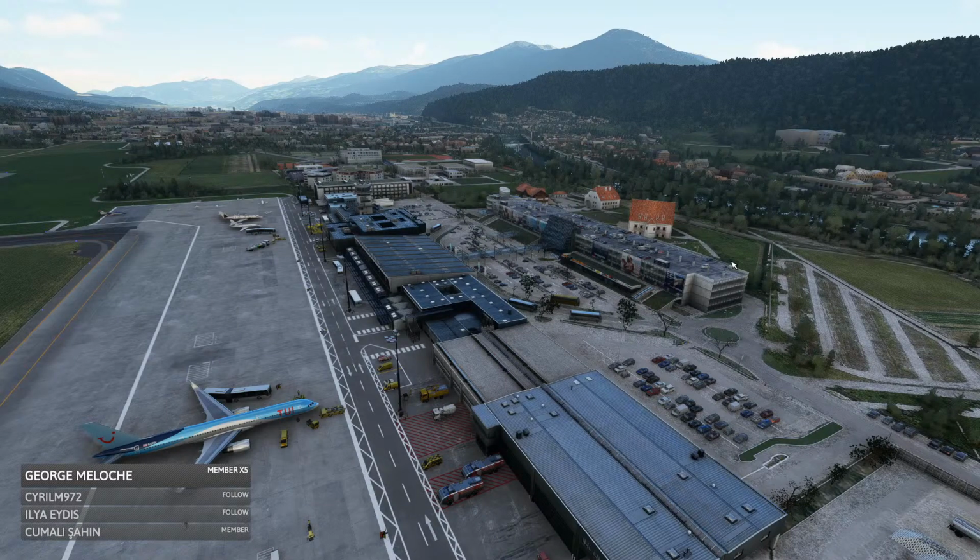We are going to be flying from Innsbruck Airport in all three simulators. I have the Orbex scenery installed for all three: Microsoft Flight Simulator, X-Plane, and P3D. We are going to be flying the Cessna 172, the default Cessna in both Microsoft Flight Simulator and X-Plane.